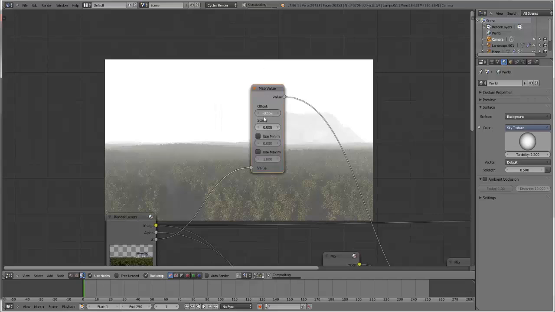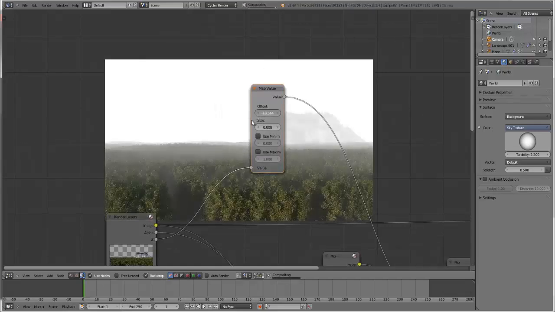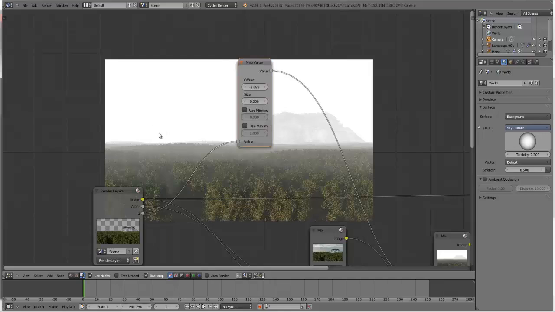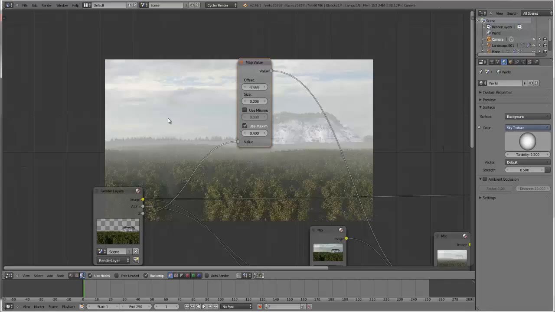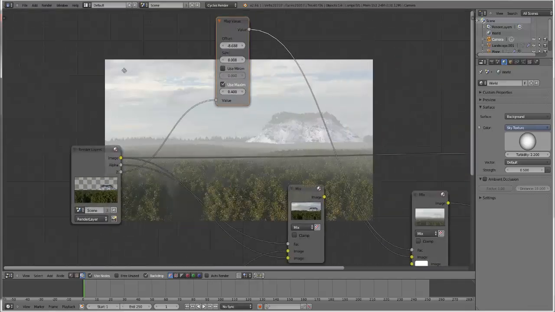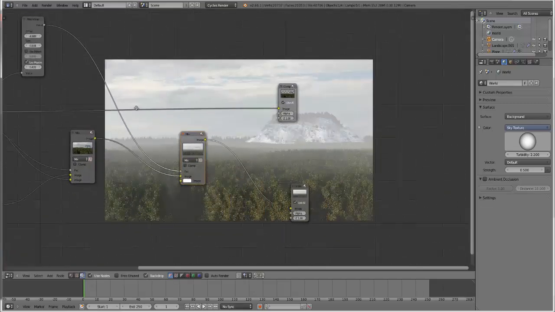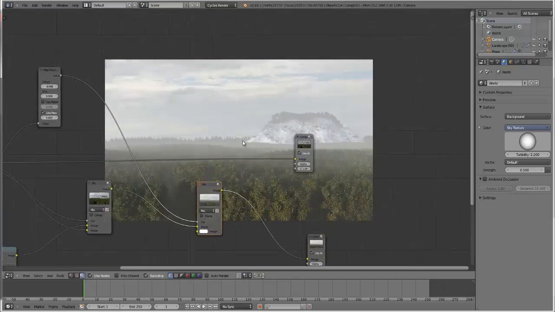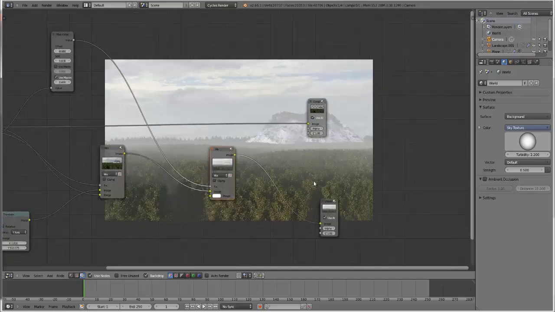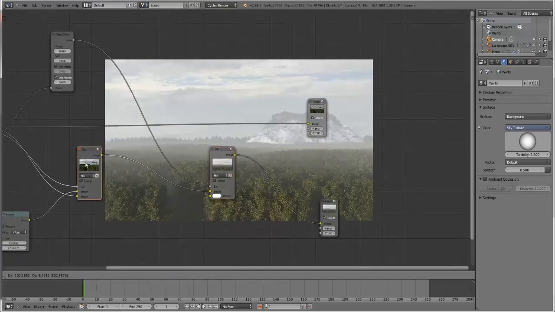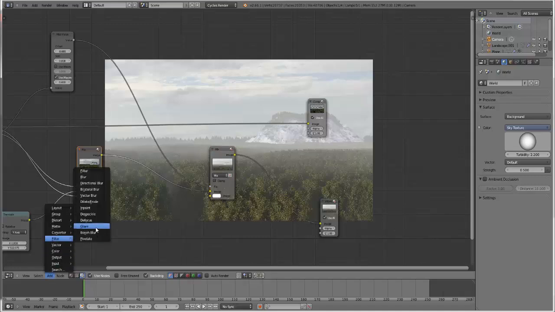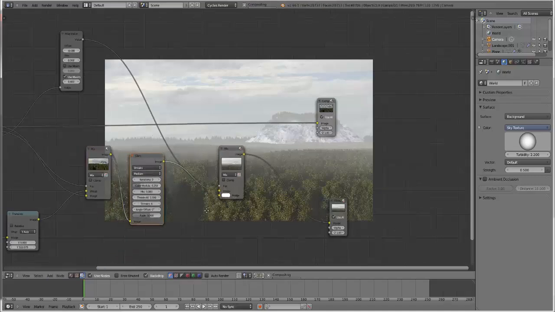I'm going to make this -10. So you see what happened. You can see the mist disappears in the front, and that's what I like. The background image disappeared, so Use Maximum gives us the possibility to bring that back. And we have something like this. It's not final, we need to do some more, but in fact the previous image and this one, this is way better in my eyes.